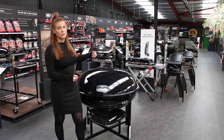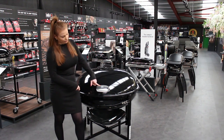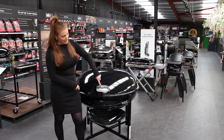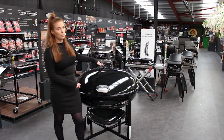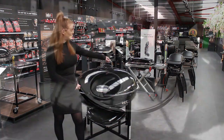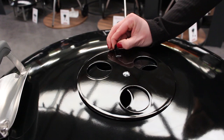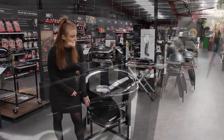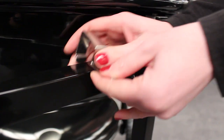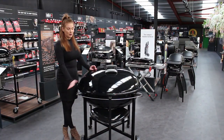The ranch kettle lid has two handles because it is quite large, and it just helps you with moving it into the lid holder. They are nylon reinforced glass and have a heat protector to protect your hands. On the top you have your air vent, which you can move around with the little handle. It also has a handle at the front of the barbecue to help you move it, and three tool hooks.